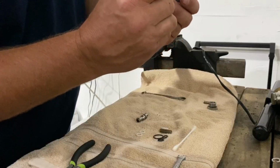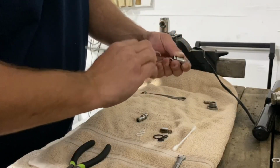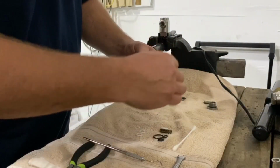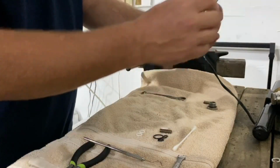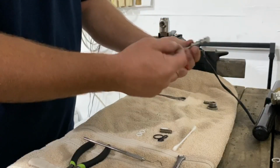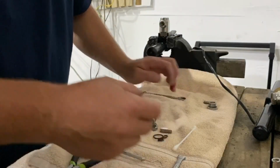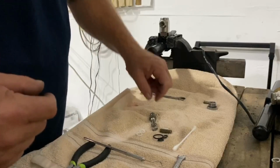So on the bottom of the stem, same thing. Get those off. And just remember, the white Teflon is at the top. If this was together, there's a top and there's a bottom. The bottom is where the spring goes in with the hole. I did poke myself, so you guys will have to deal with a little blood here. So I'm going to put this together here basically and go from there. Let me wipe this down and see what we got.